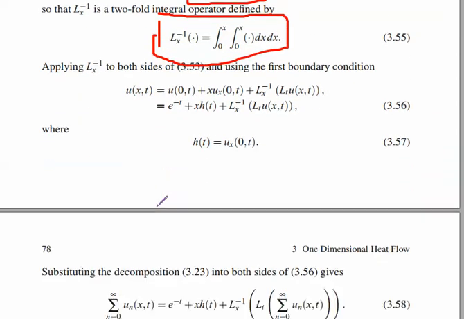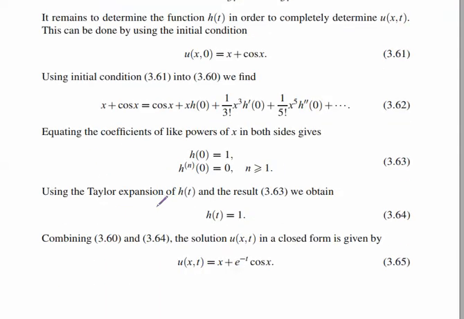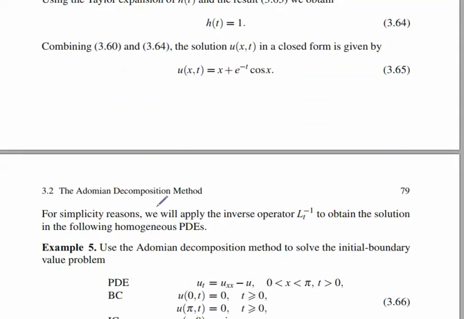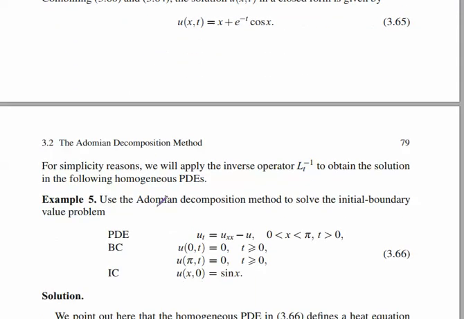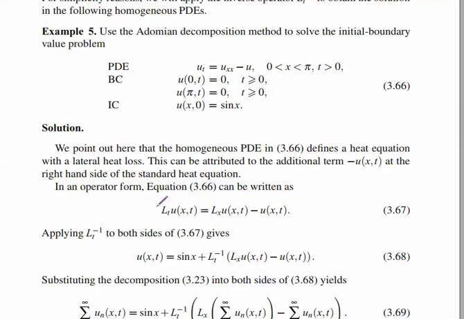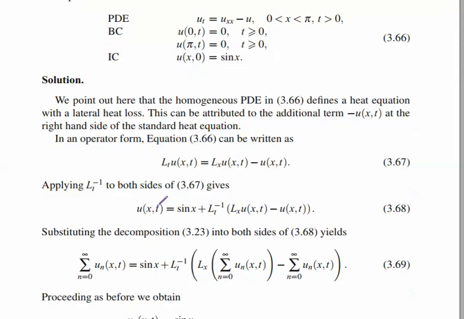Try to calculate each and every step of this example, and if you have any problem, you can ask me. This is another example, example 5, and this is again your homework. The process is exactly the same, but we are slightly changing the boundary condition in the original PDE. The remaining process is exactly the same. So try to calculate these sorts of examples.